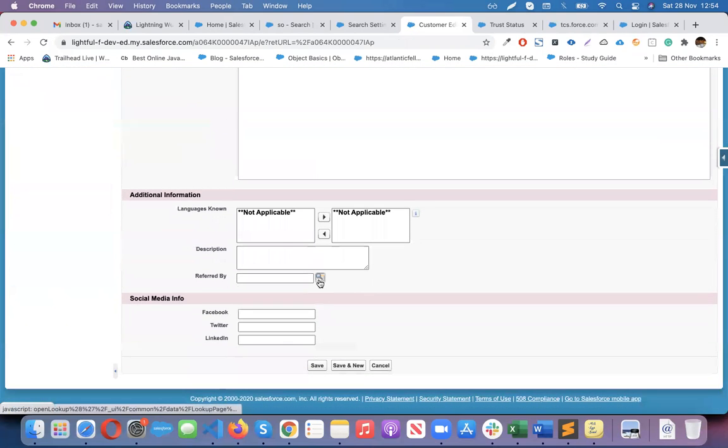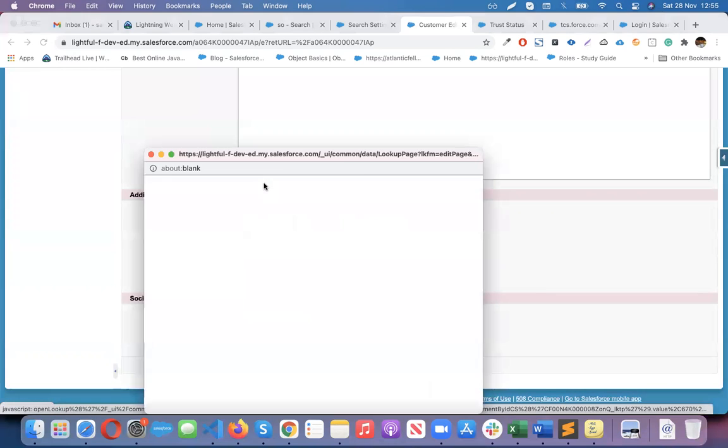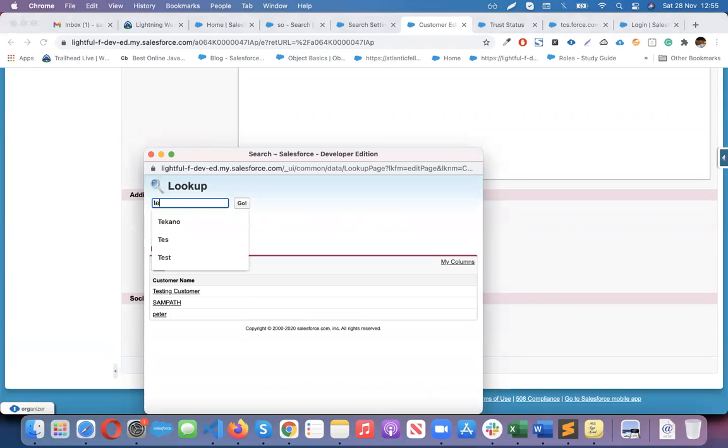Do we have? Yes. See here, there is a reference by. Now, if you click on it and search for it, it will auto-populate. Here also, you will get auto-populate. And here you can see name, all fields. So if you enable the enhanced, you will get it over here, all fields, and you can add a column also. If there are available columns, you can add it.